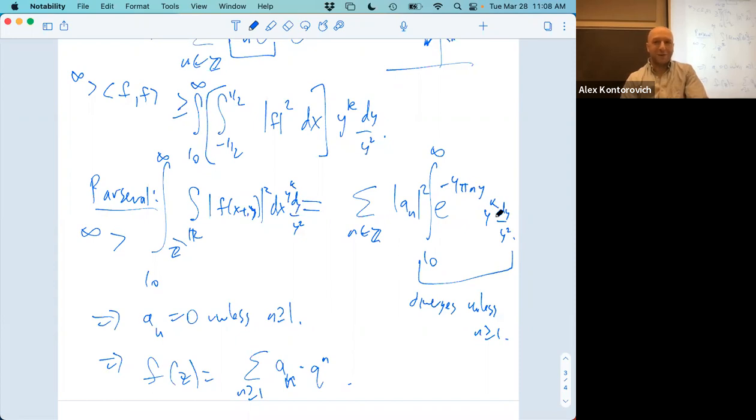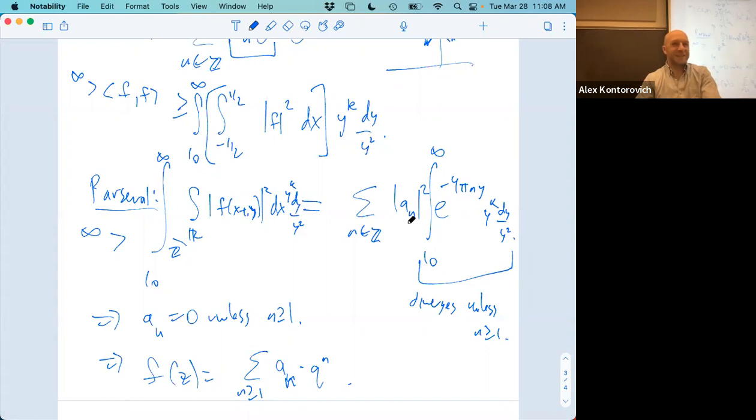If n is 0, this thing is not convergent. Well, if k is 0, then it is. But for k equal to 0 there are no weight 0 modular forms. The a_n can't be 1 over the integral. Well, if the integral is infinite, then the a_n is 1 over the integral. Right, yeah, that's what I mean.